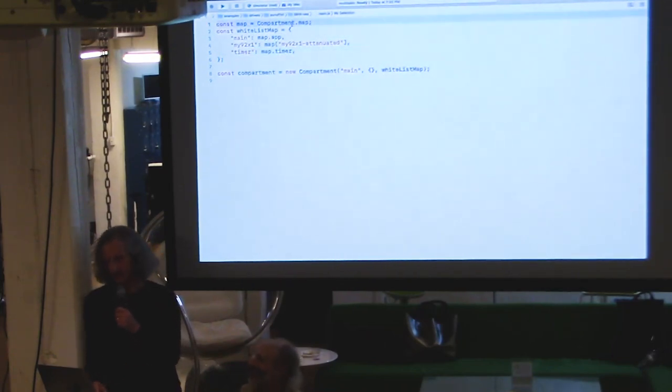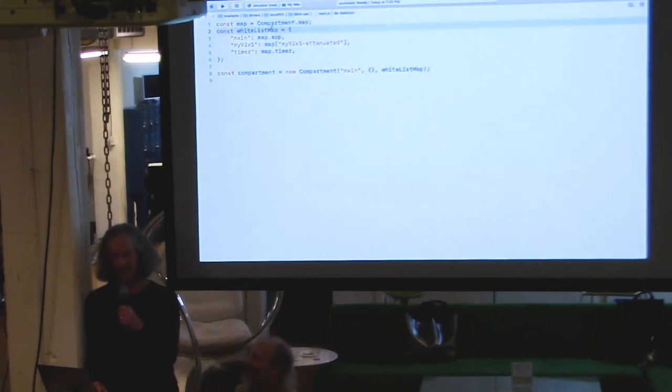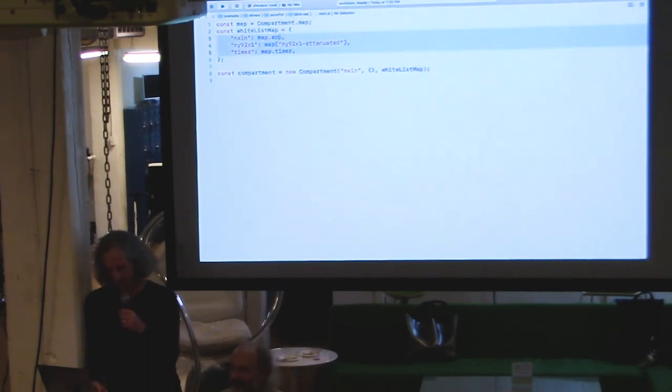So the main is going to create a compartment map. It's going to start with a compartment map, and instead of deleting something from it, we're going to make a new one. And so Mark has taught me very strongly that blacklisting is terrible and whitelisting is great, because with whitelisting you know exactly what you're going to get. So what we do here is we say these are the three modules that we want the application to get to. Okay, so the first one is app, and that's just the module itself.